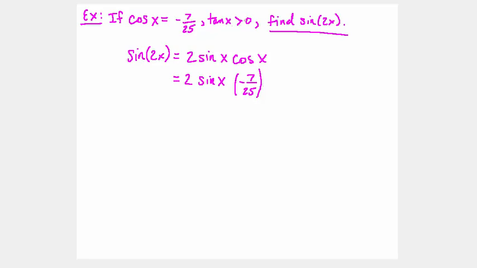If we just draw a little axis with some quadrants on it, we'll recall that, first of all, cosine is negative in our given value here. That means automatically we're in quadrants 2 or 3. But then tangent is positive, which will restrict us down here to quadrant 3. So we know we're in quadrant 3 with the given information, and we can now just construct a right triangle with a vertex here at the origin.